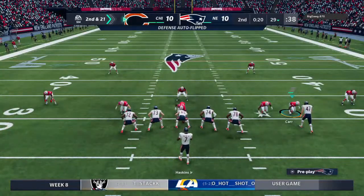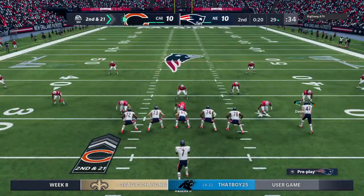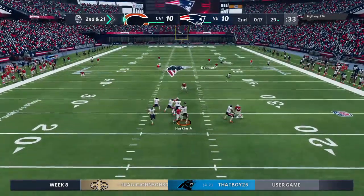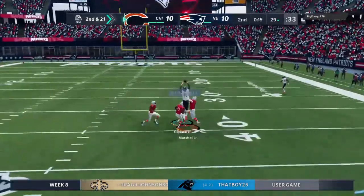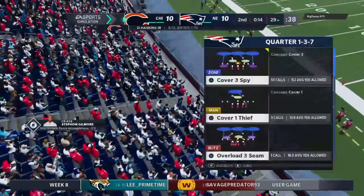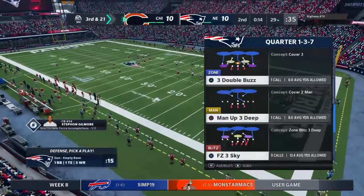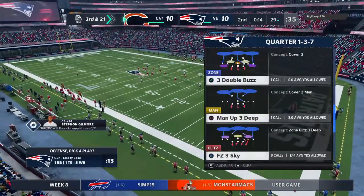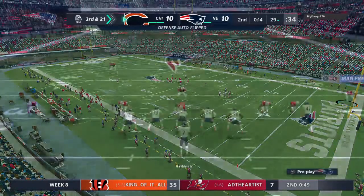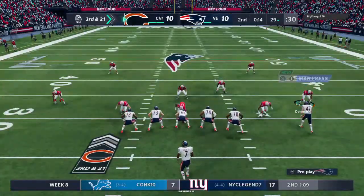They come up on 2nd and long, and the pass protection just has not been there this afternoon. From the gun, Haskins. Looking deep downfield. That'll be incomplete as the clock will stop with 14 seconds remaining. On the deep ball, he was covered by Stephon Gilmore. An incomplete pass on that last play, and that means they'll need to come up with something here on 3rd down.